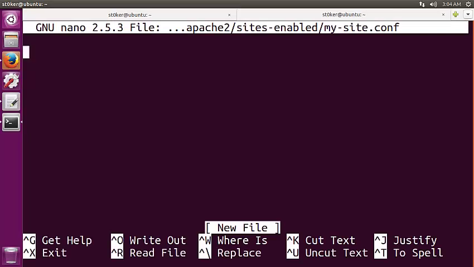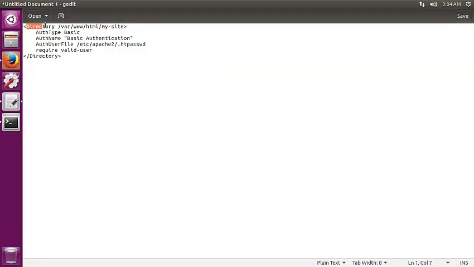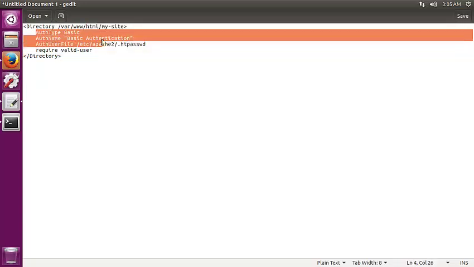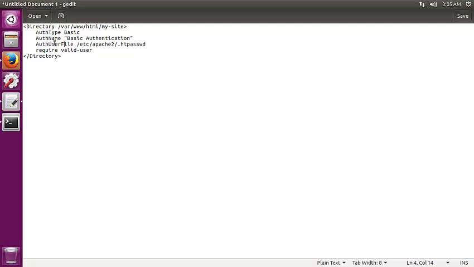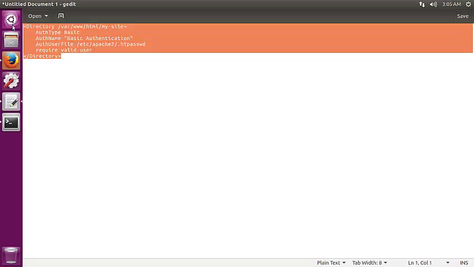And what I am going to do is write down the following lines right here. You guys can see Directory and then /var/www/html/mysite. These are the four directives which we are going to use for HTTP basic authentication. So AuthType will be Basic, AuthName whichever we are going to set here, then AuthUserFile, and this should be mostly outside of your public Apache HTML directories, because this should not be publicly visible. So it's better to have this file outside of your default public web server directories. And then at the end, Require valid-user according to the password file.